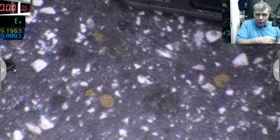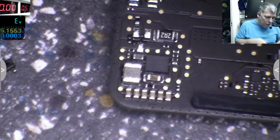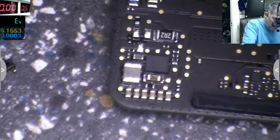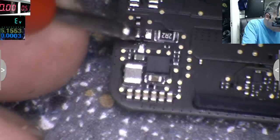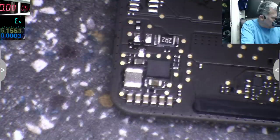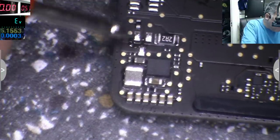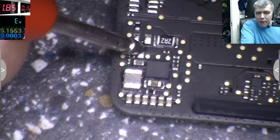You know what? I'm wasting time. Okay, let's check with the power supply, 5 volts. Let's check now. 5 volts here. Oh, we have a short. So look here, yeah? Here, and it's short.